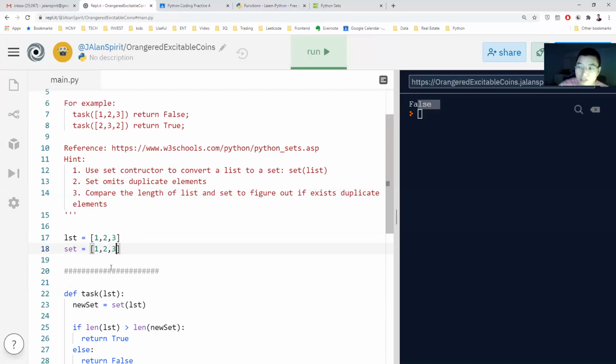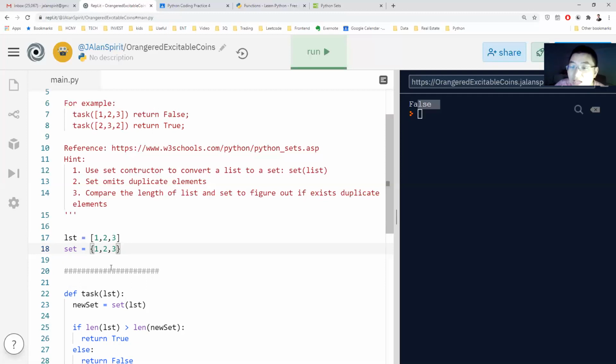It is still 1, 2, 3, and of course I put the wrong parentheses. It should be the curly braces because that's a different type. So I can convert a collection from one type to a different type. That is a case where there is no duplicate element.